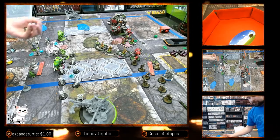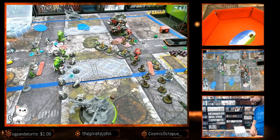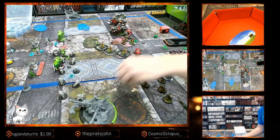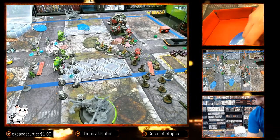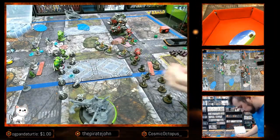Boosting on the leftmost one. Interesting. Hits. Pal 13. Hey, you boosted on a tough. There we go. Next one. Naked. Hits it. Tough check. Nope. Alright. And then I picked up my green dice.